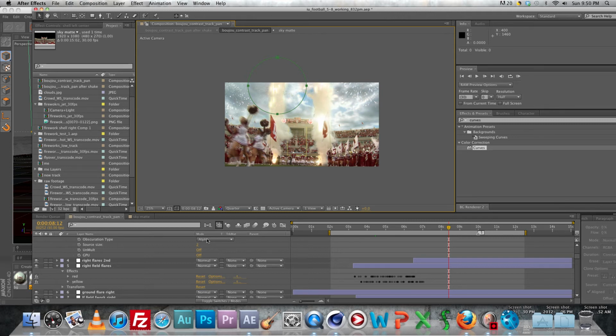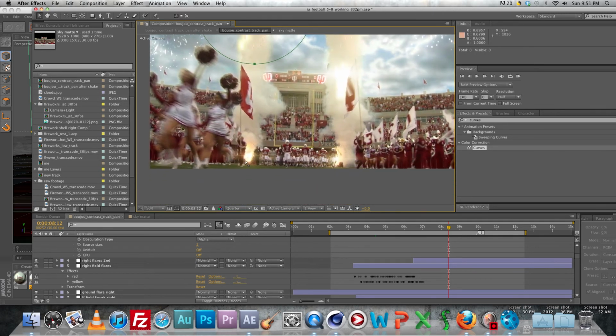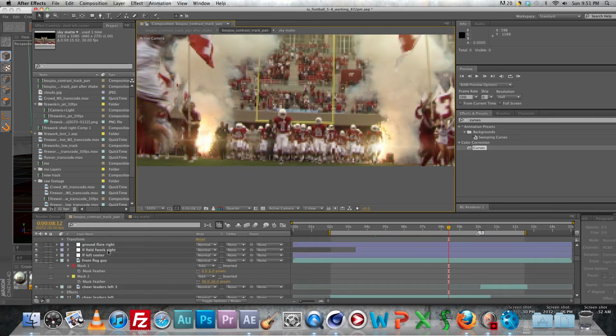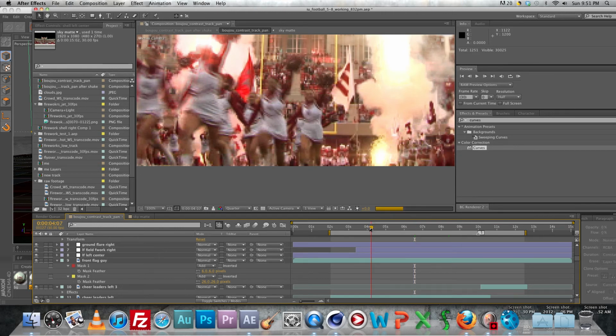So yeah, like I was saying, I created these foreground mats by using the roto brush tool and just going through manually for every frame and the whole composition here, and then drawing masks around these ladies and gentlemen. Then I also down here added flares. I added flares to the fireworks when it started sparkling up. The fireworks just kind of transformed to a fountain type of firework, and they just started sparking, so I added flares down here part of the way through the composition.